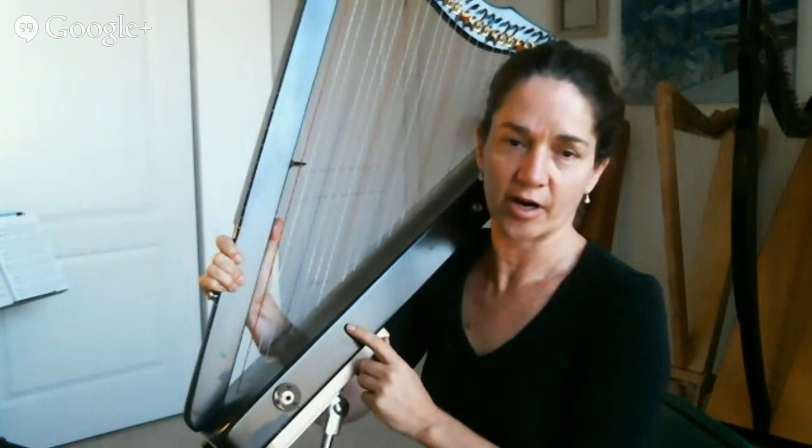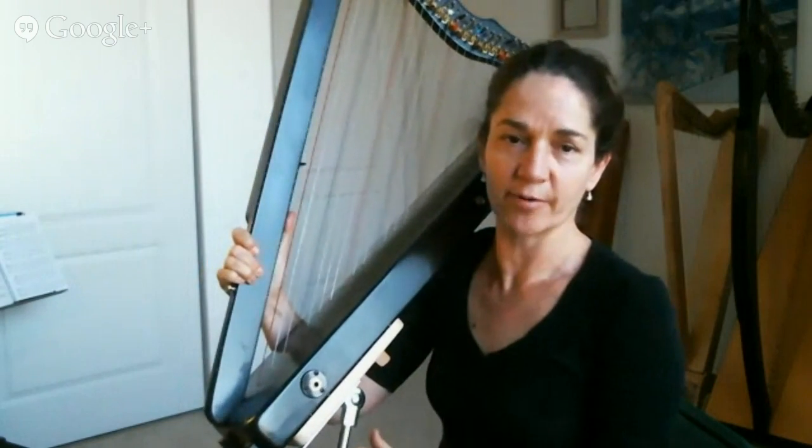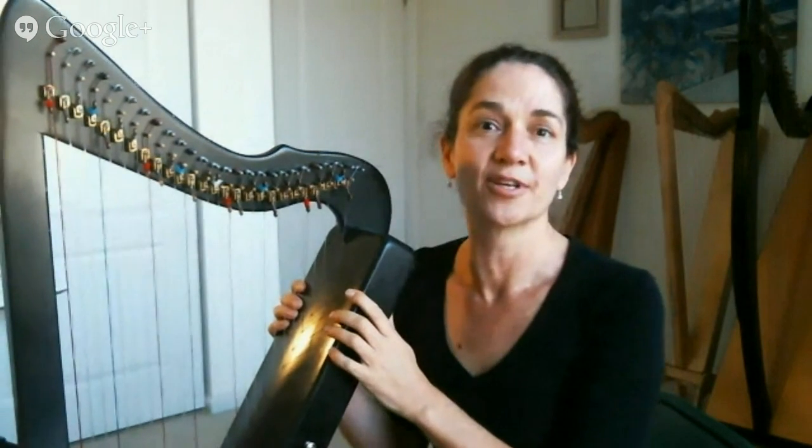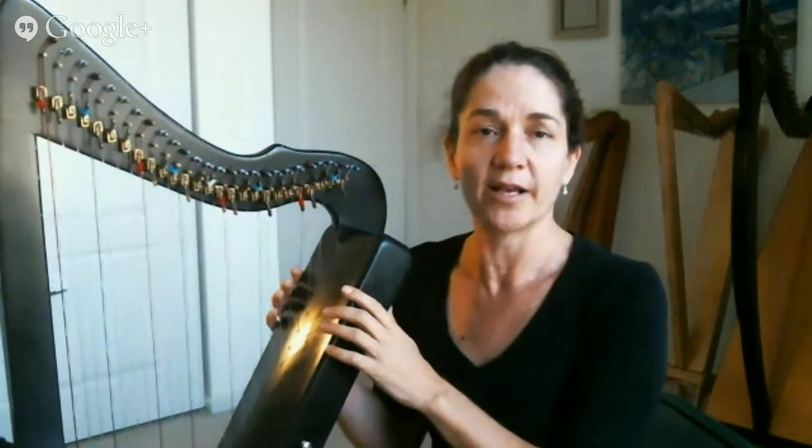If you buy this harp, I don't have too many requirements, but this is one of them. Please get this stand. It's available from Harpsichord, so that this harp can sit on the floor. Probably one of the biggest requirements is that as a beginner, your harp should sit on the floor. This harp is smaller. You might think it's going to be easier because it's smaller, but if you're wearing it or it's resting in your lap, then there are balance issues and juggling things that just complicate the learning process in the beginning. So please get the stand if you're going to get this harp.